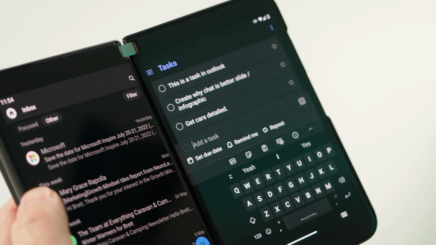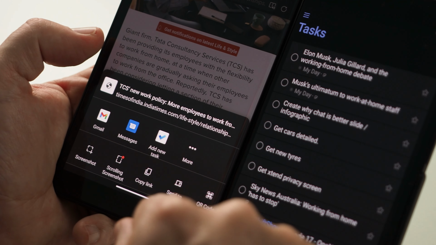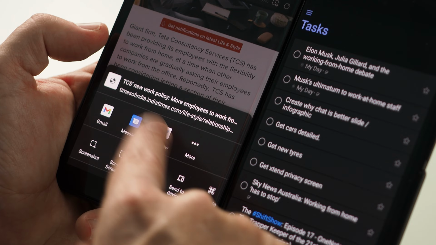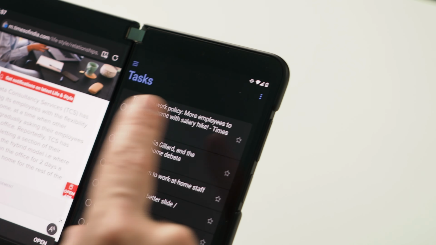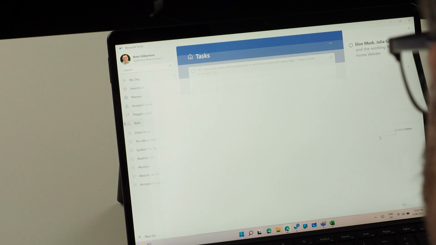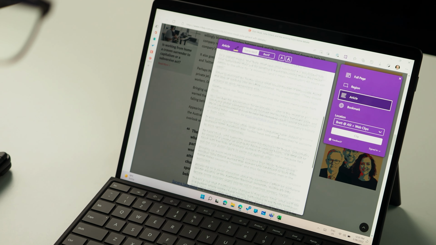However, it's much better to have a separate app dedicated to just that purpose than trying to do tasks in Outlook. In addition to flagged emails, I create tasks directly in To-Do. And when I come across an article on the web, in the news, or on LinkedIn that I want to capture for my research, I share it to To-Do so that I can grab it with the OneNote web clipper when I'm back on my desktop.